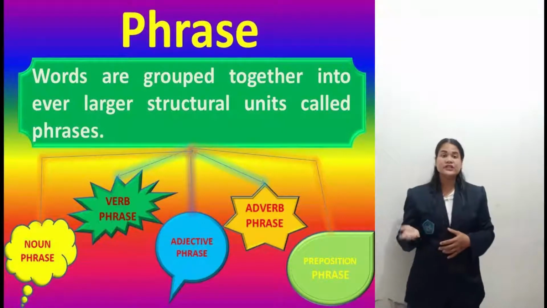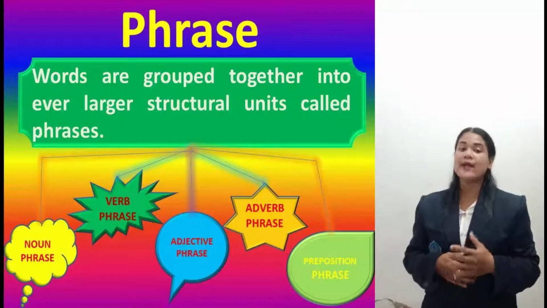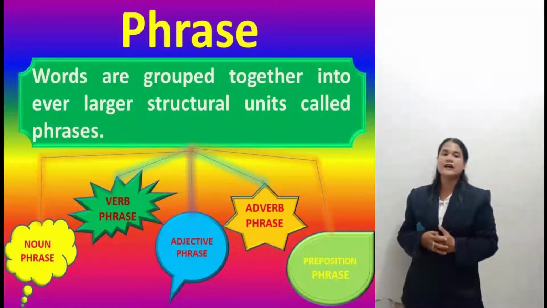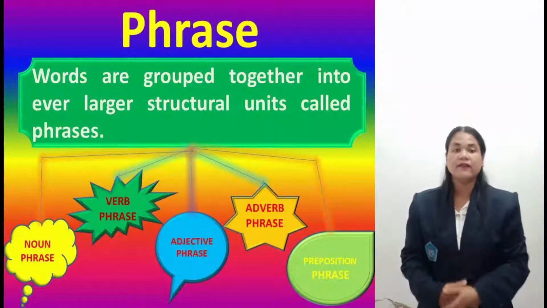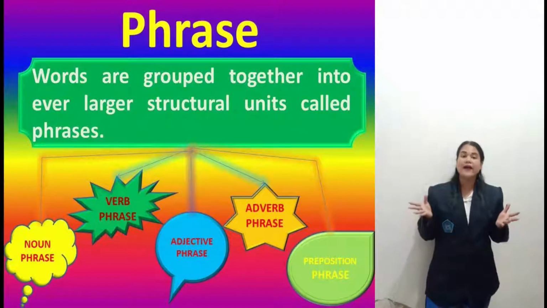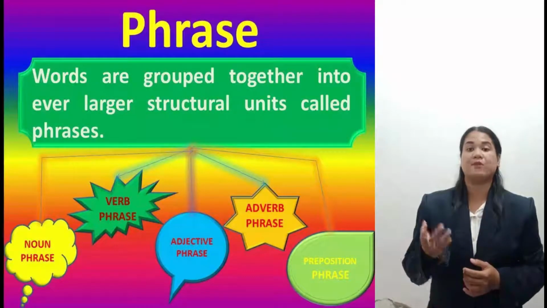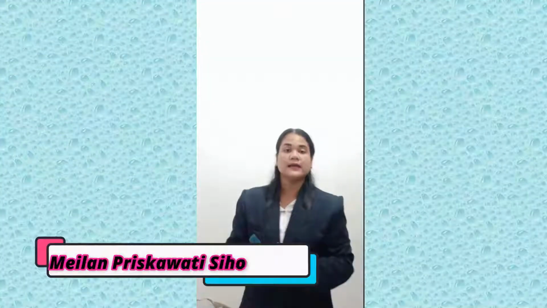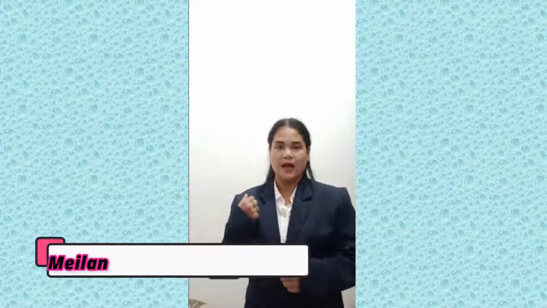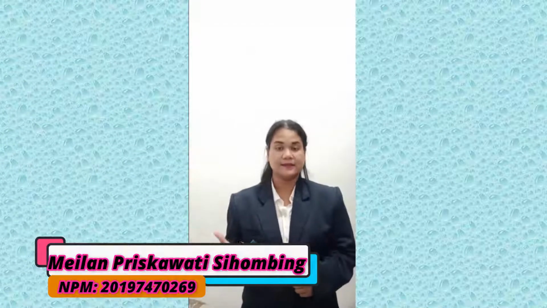When preposition phrases are used as adverbs, they act the same way single word adverbs and adverb clauses do, modifying adjectives, verbs, and other adverbs. For example, in the box: in is a preposition, the is a determiner, box is a noun. That's about preposition. Okay, that's all about syntactic structure, word, and phrase.